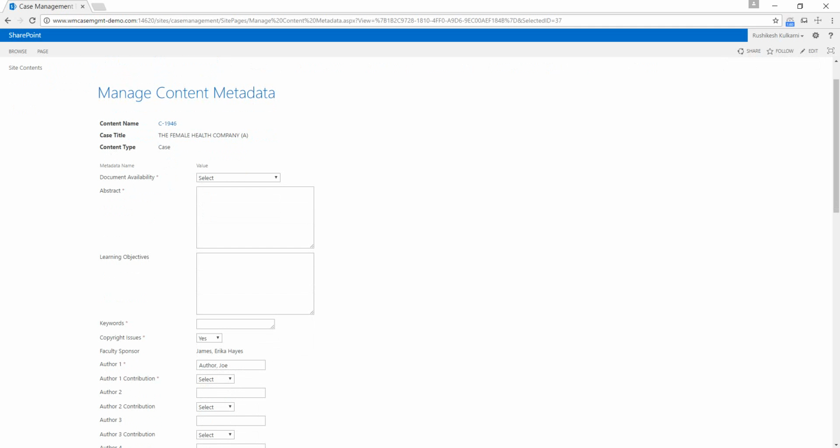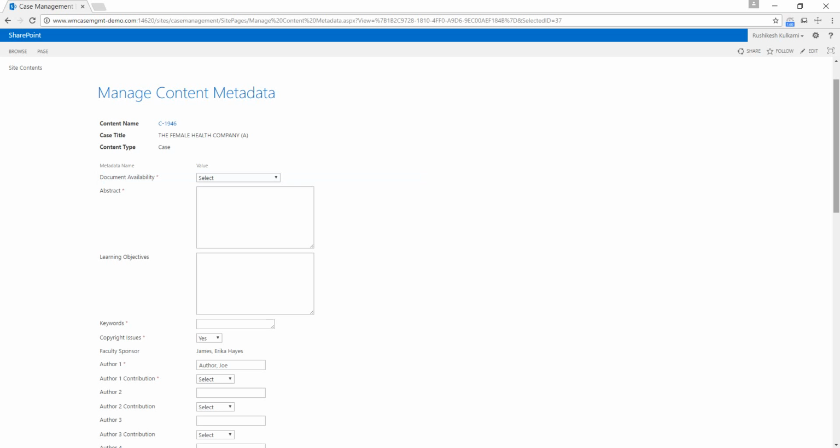Now, there are a few metadata fields on the screen which are marked with an asterisk. These are the required metadata that need to be filled in. Until and unless these required metadata have been filled in, the task would not be completed for the fill metadata values task, and the system would prompt us to fill in these metadata.